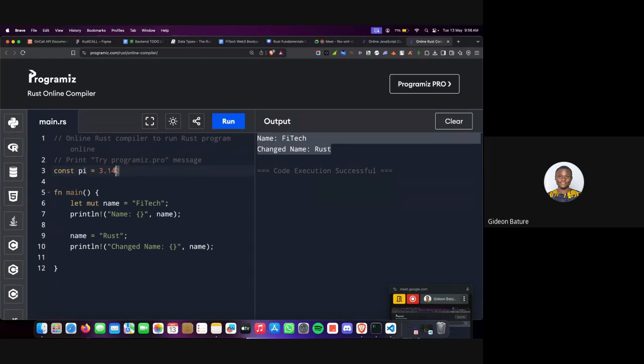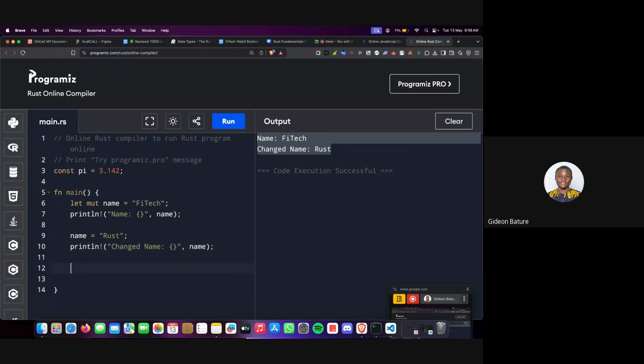It will look at the value we give to our variable and then assign to it the proper data type. We'll still come to data types. That's why I don't want to go there yet. So let's wait. Once we reach there, I'll explain more. So now let's run this.